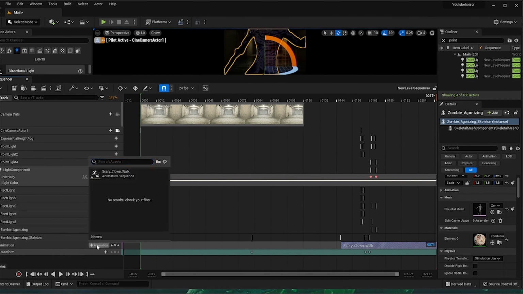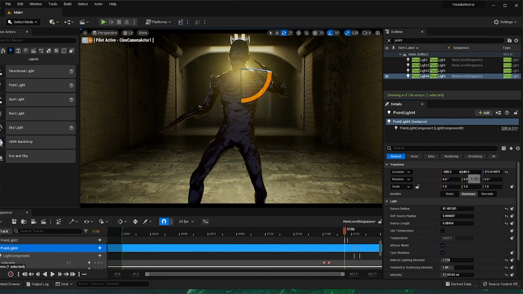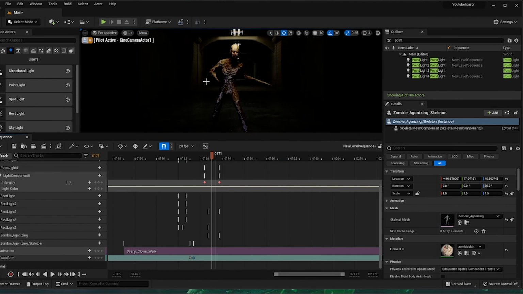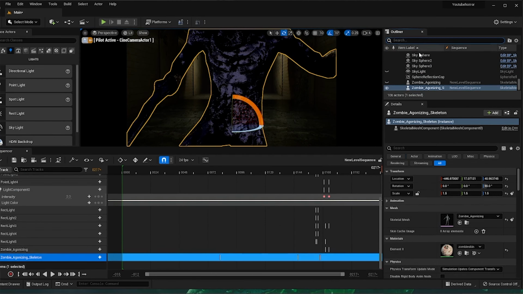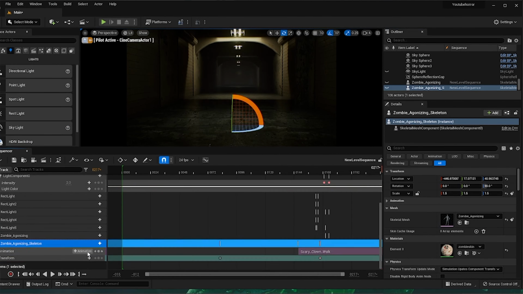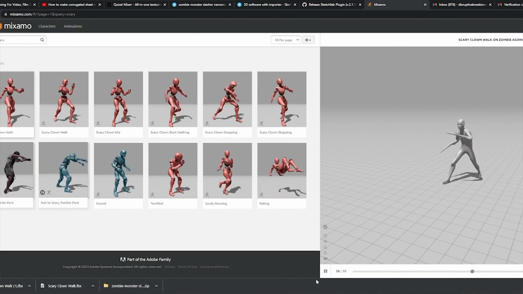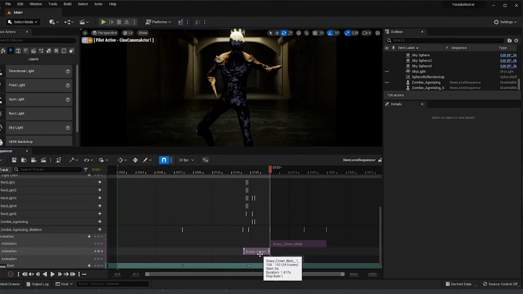To make the zombie appear slightly slimier, I'm playing around with the roughness map. With the zombie character in the scene, I can dial in the lighting better to achieve the ultimate creepiness. In Mixamo, you can control the speed that the animations happen, so while I was in it, I ran through 3 different versions to choose which one I like the best.